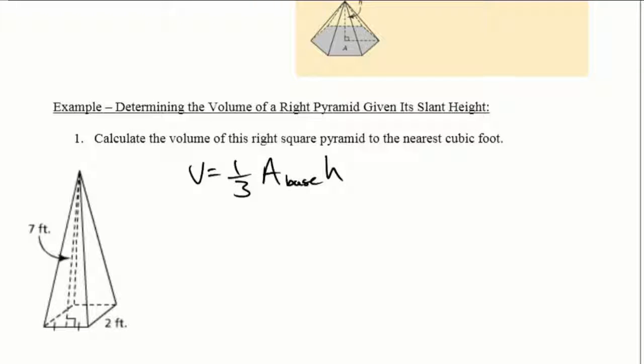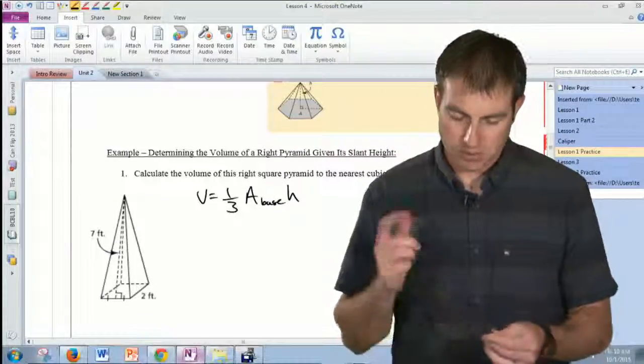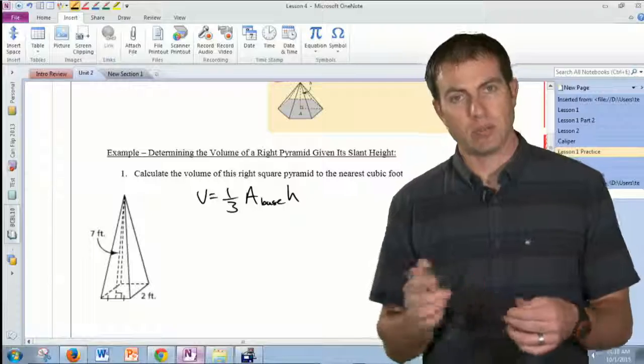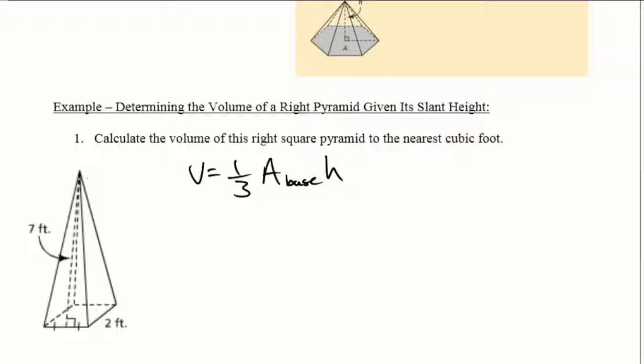As you can expect, for all of these problems, it's never just going to be a matter of looking at the problem and plugging the numbers in. There's always going to be at least 2 steps, never 1 step, always more than 1 step. So the image that we've been given, we have some numbers drawn in here. It's showing us 7, and it's important to note that that 7 is, if I follow the dotted line here, the slant height, and what we're trying to find is the height down to the middle of the base. It's kind of difficult how it's written there.